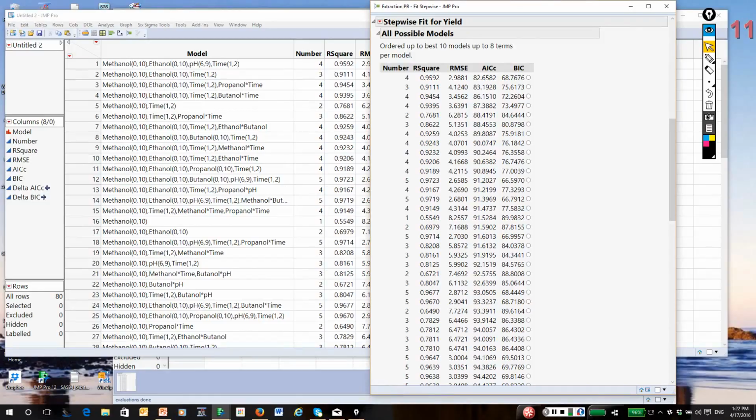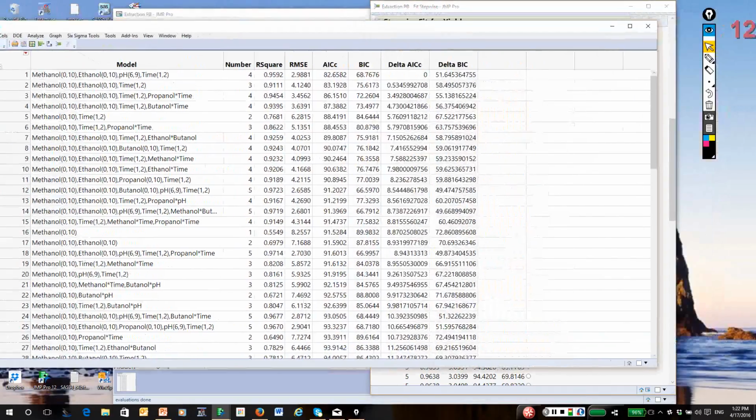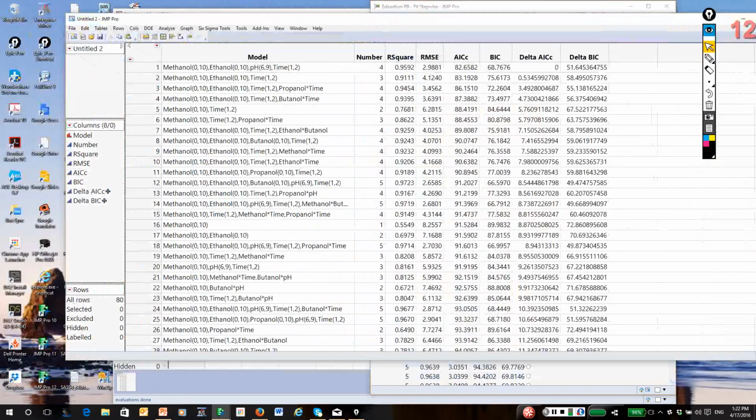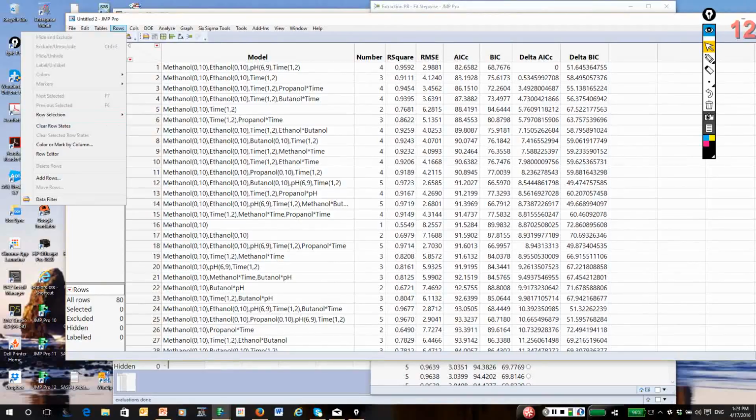to 5. Okay, so I take a look back at my output, and I said, well, I'd really like to sort the output or filter it so I only look at models with these smaller AIC and BIC values. And there's a nice little tool in JMP, and it's under the Rows menu. And it's called Data Filter.